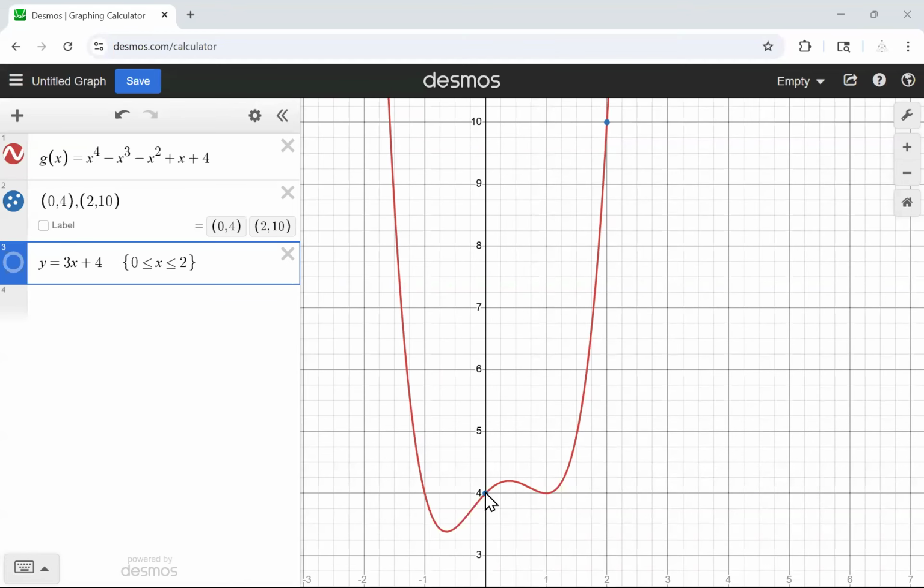Visually, what this looks like, again, I've highlighted the points that we're dealing with in the first average rate of change. That's (0, 4) and (2, 10). What we're saying is, how is this function changing on average? For a little bit, it goes up, and then it goes down, and then it goes up really steeply. If I average that out, that means I would have taken basically just a straight line from (0, 4) to (2, 10). I would have said, what is the slope of that line? That would have been the average rate of change.